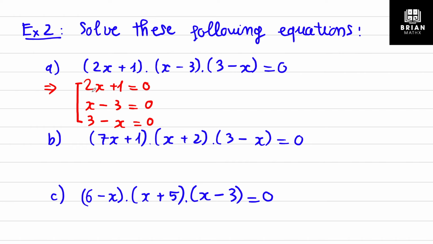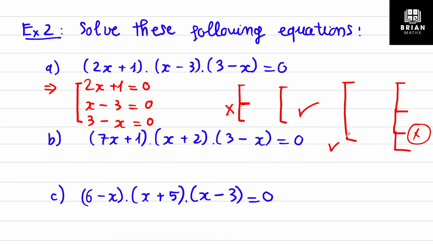Remember, we have three lines here, but we don't have a bracket like this. We just have the form of square bracket like this. This is wrong and this one is the right form. I don't care how many lines you have inside the square bracket, but we don't have something like this. For four lines, you also use the form of square bracket like here, not something like this. This is four lines. So we have three lines here, so the form of the square bracket is also unchanged.